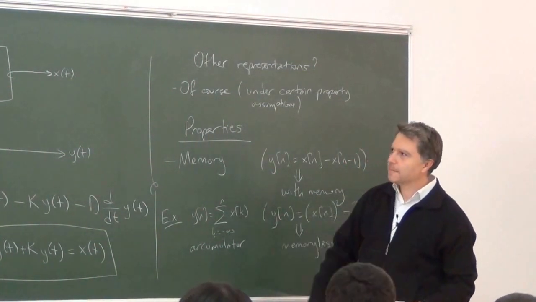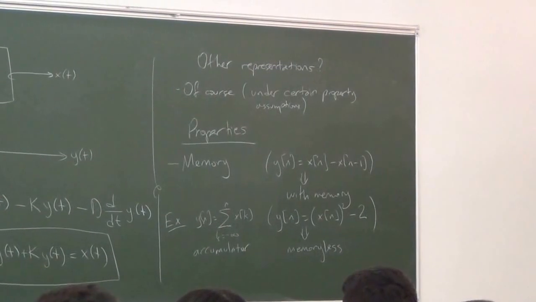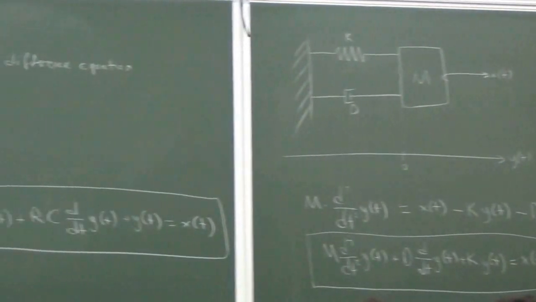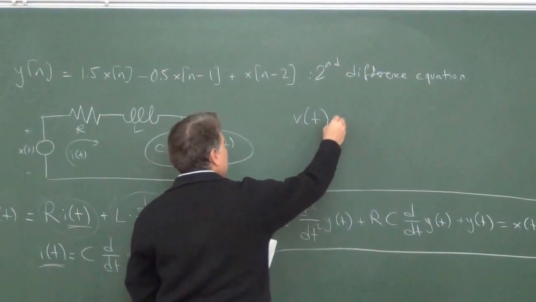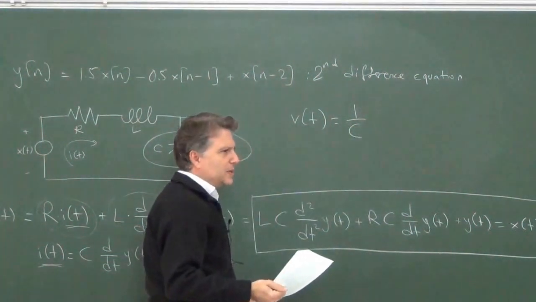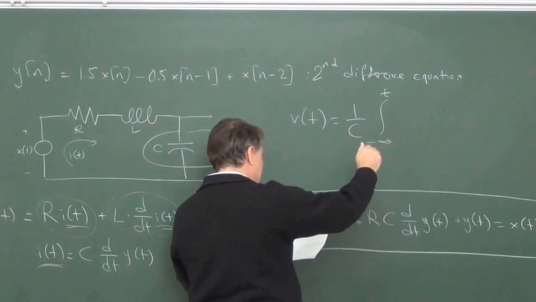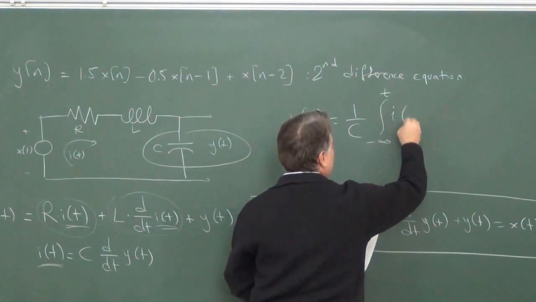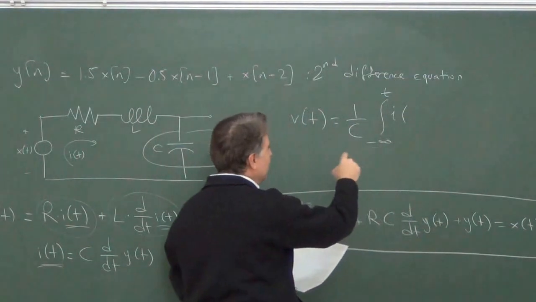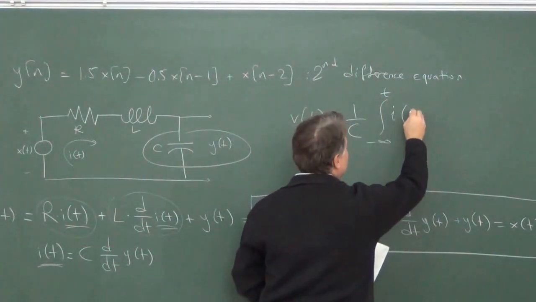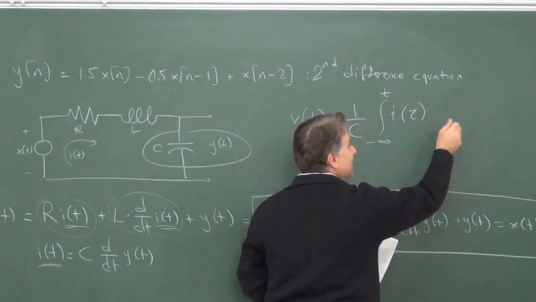Now the continuous time counterpart of the accumulator that we know of is the capacitor. A capacitor is an accumulator because it provides a voltage equal to a coefficient, which is the capacitance, by the way, times the integral from minus infinity to t of all the currents. Now let's not fall into the same trap over there. That shouldn't be x of n. Here it shouldn't be i of t. Let's use something else.